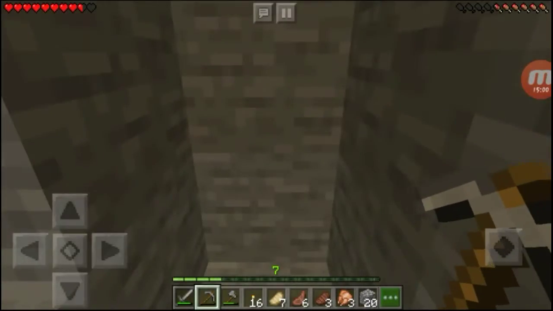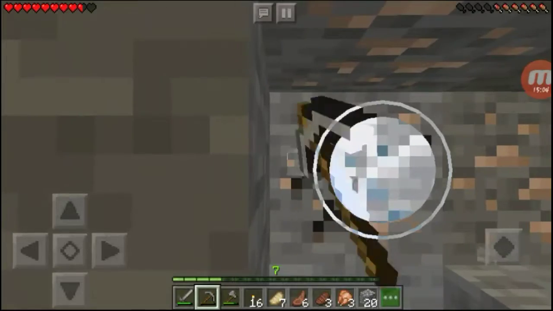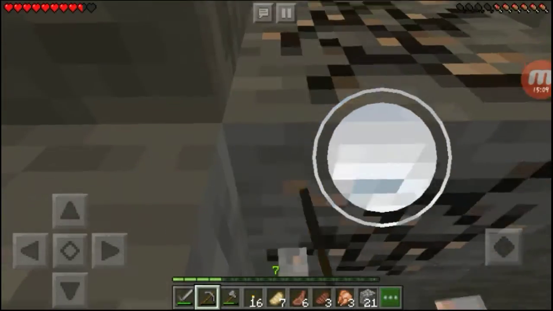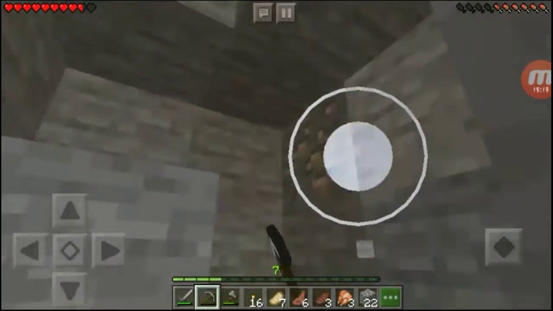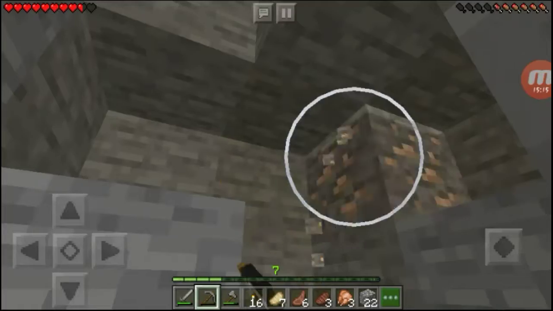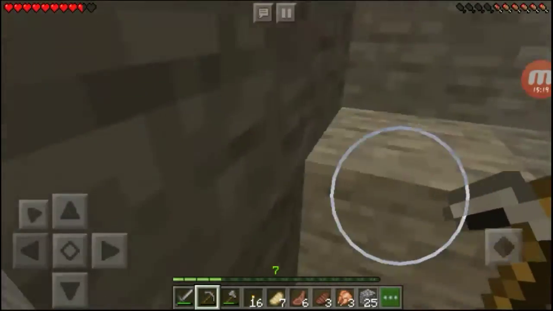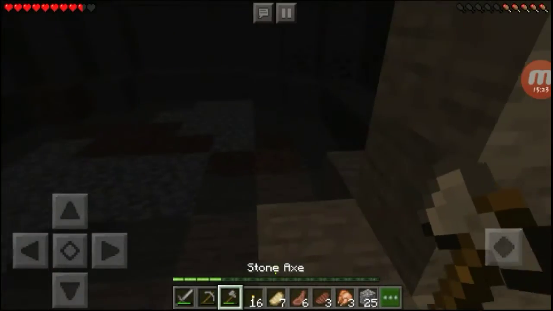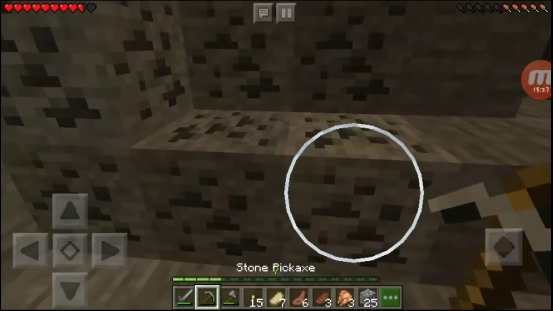I could hear a skeleton somewhere, I don't know where. Anyways, grab all of these nice goodies. We use them to melt and make iron tools. You can even make armors, but that would be a little too early to make iron armor, since we are not really in any kind of danger. Anyways, what's over here? More coal.